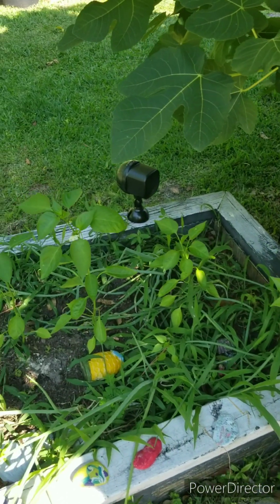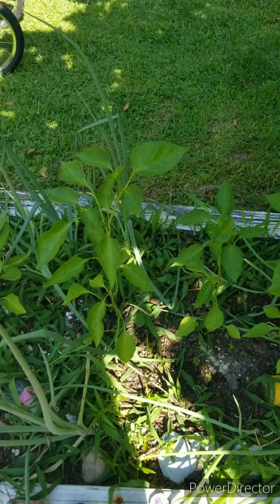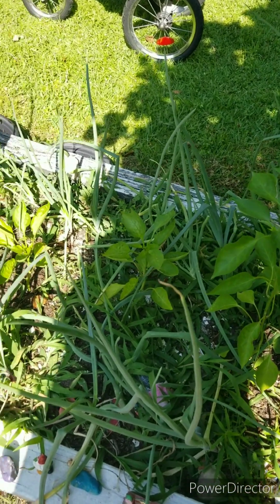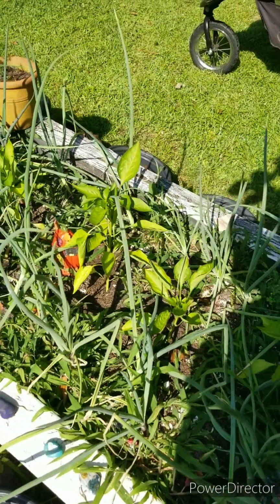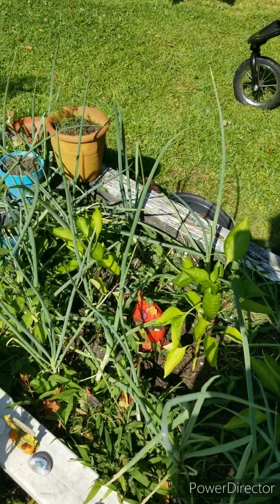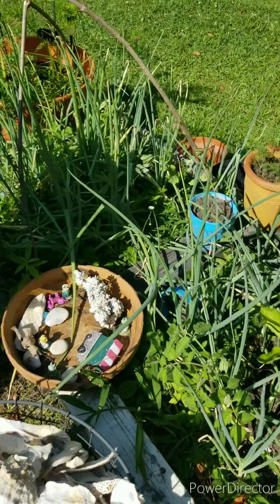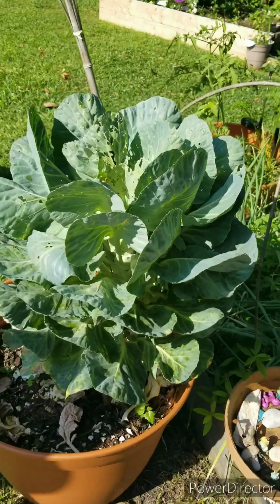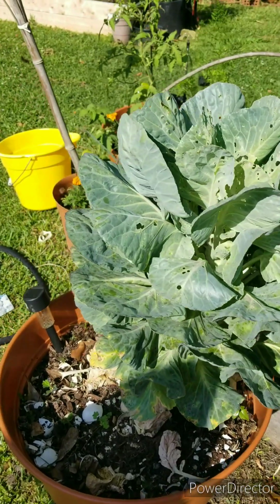In this area, in this garden bed, I have onion sets that I planted, and I did originally have the broccoli there, but I then did move it. So in its place, I put in poblano peppers and purple beauty peppers as well. They are so pretty to see when they turn out that nice beautiful color. It definitely gets a lot of weeds in this area, so maybe next season I will try to think of something to help that. If not, I just have to keep weeding and then it'll be okay.